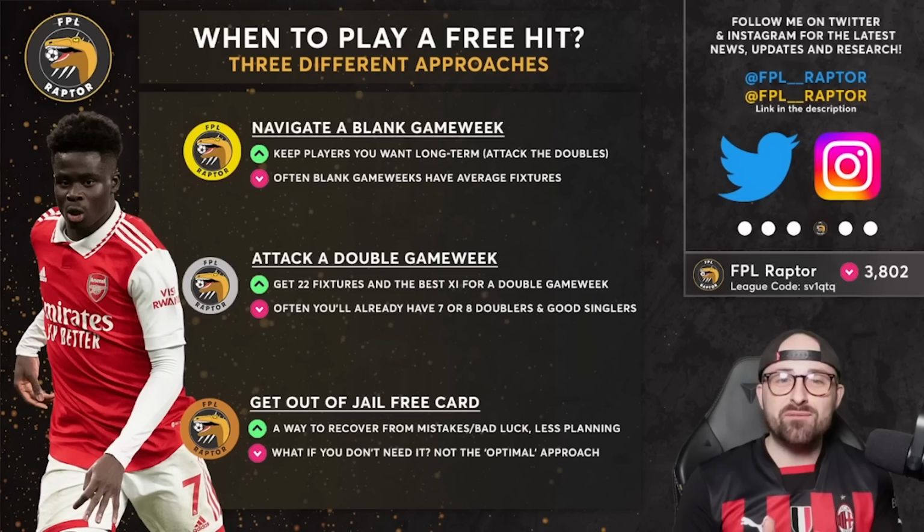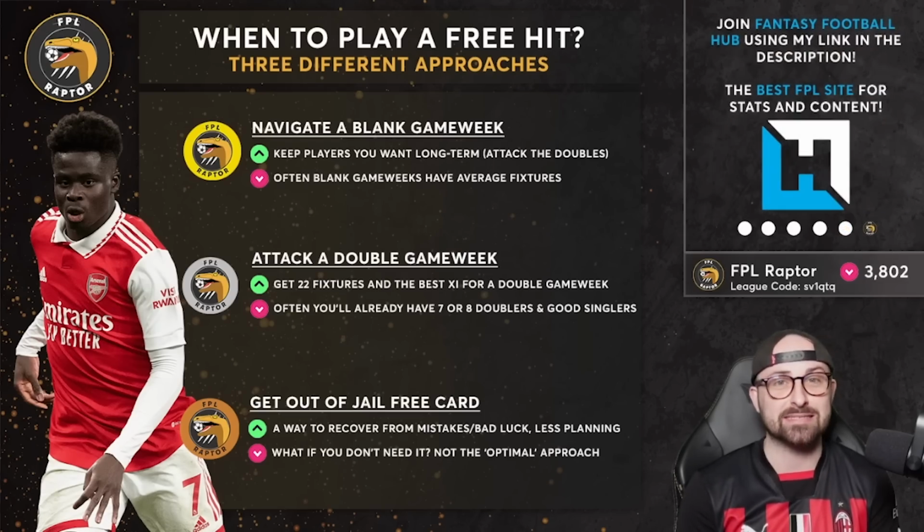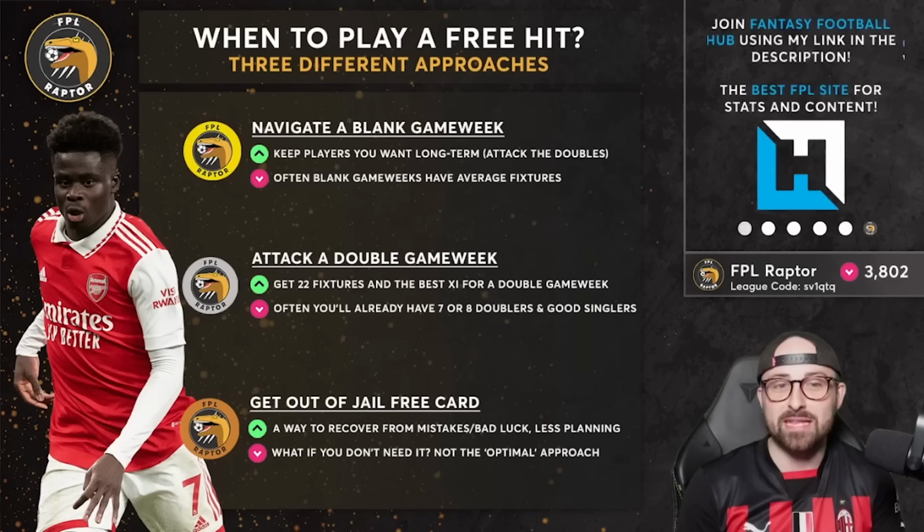In that week, if you were to free hit, sometimes you feel forced to get 11 double game week players out, and sometimes you'll drop your good players with a single game week fixture. And in doing so, let's say you remove Martinelli and he gets a 10-pointer, and you bring in a double game week player. Yes, they play twice, but maybe they're not as great of a player playing for a slightly worse team. Sometimes you can fall into that trap, and I've made that mistake before.